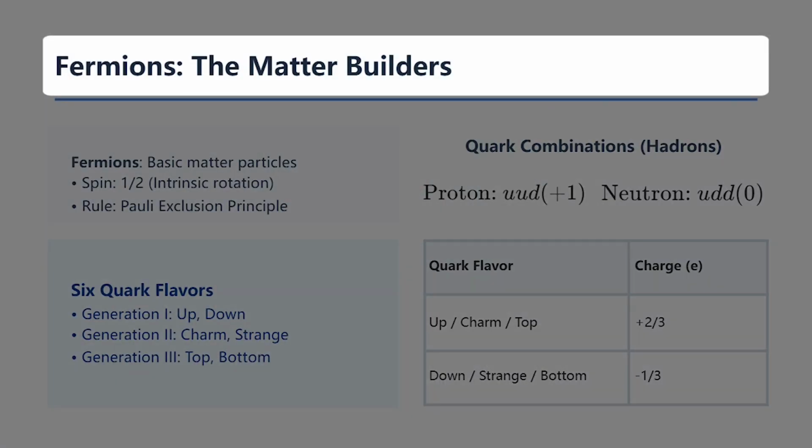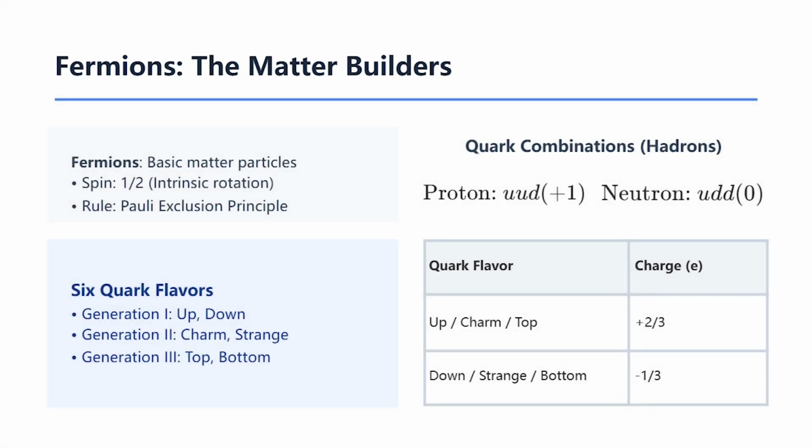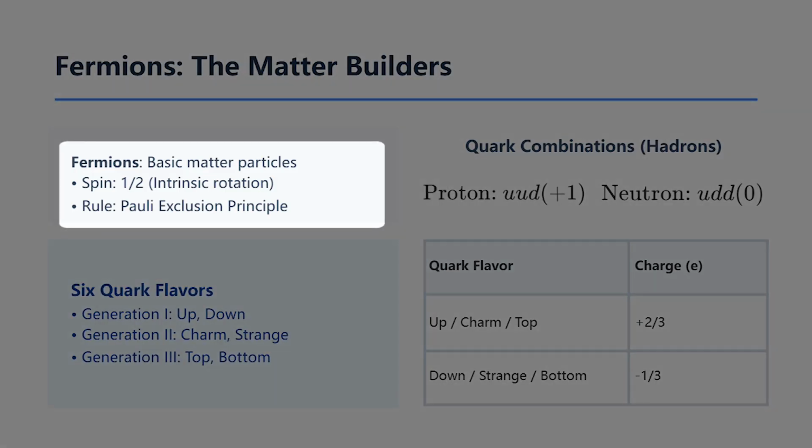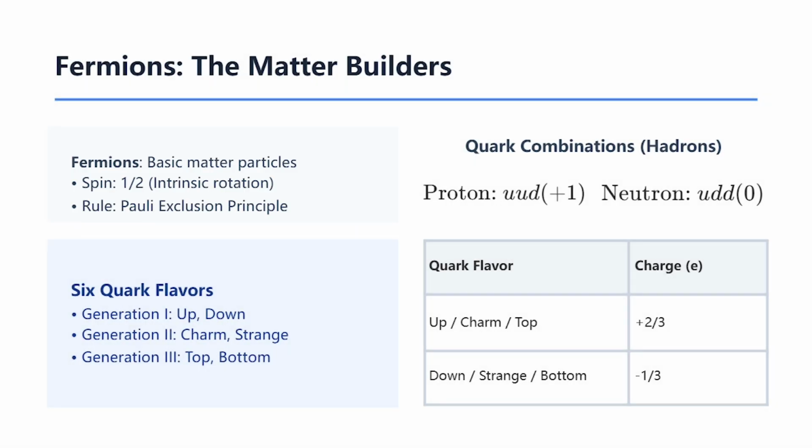Building on the bricks and mortar analogy we just covered, let's focus on the bricks, the fermions. These are the fundamental particles that build the substance of everything we see in the universe. Fermions are defined by a quantum property called spin. Specifically, they have a spin of 1/2. This intrinsic angular momentum means they follow the Pauli exclusion principle, which effectively prevents matter from collapsing into itself, giving the world its solid structure.